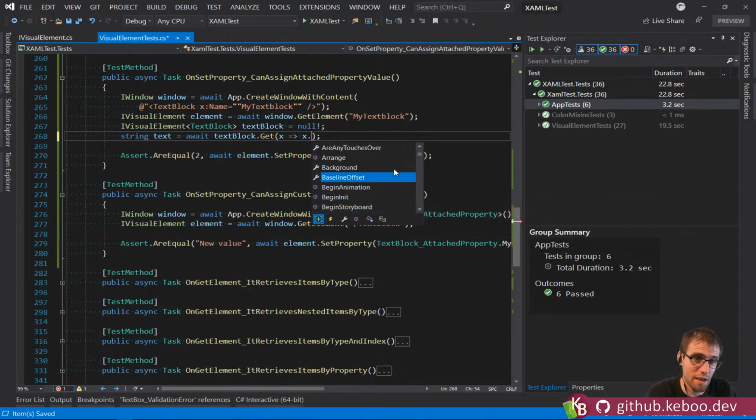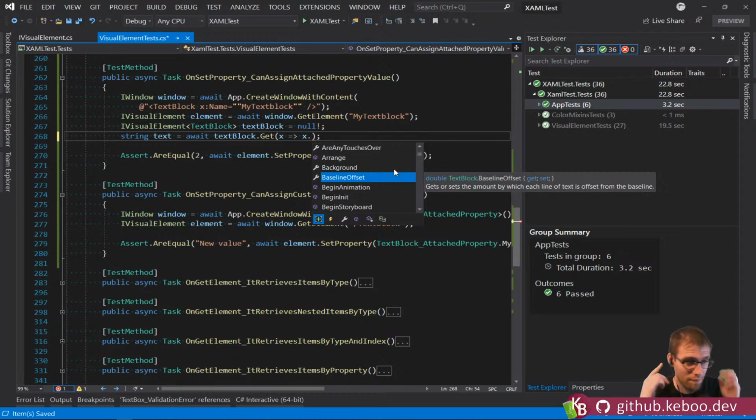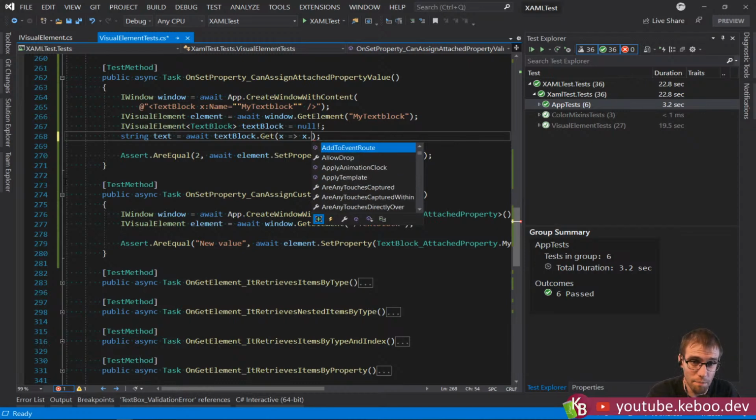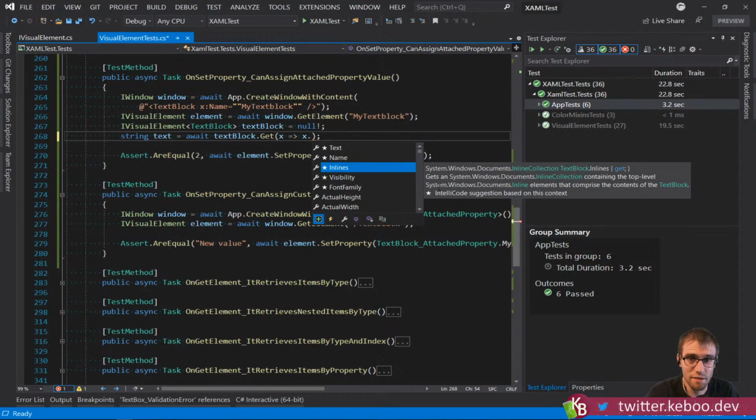Because now, not saying that all of these things will work, because I still have the fundamental problem of I'm serializing the data back and forth, and I'm relying entirely on type converters to exist for every single one of these types in order for it to round trip, right? So this library is very much dependent on that, and if a type converter doesn't exist for a given type, it's just going to blow up, right? So for example, this inline collection, there's no type converter for that. It's just going to go boom.